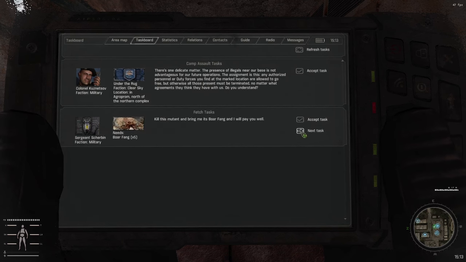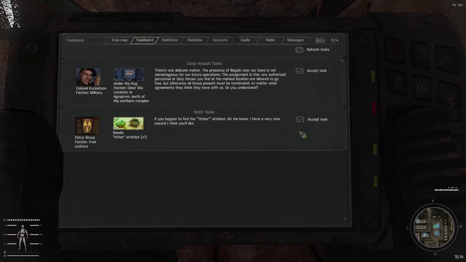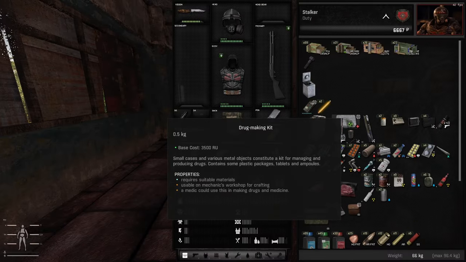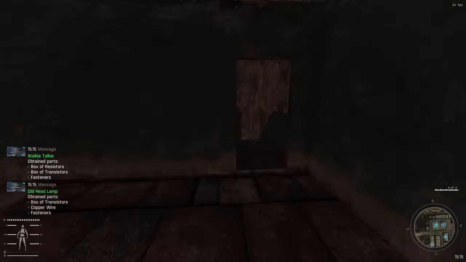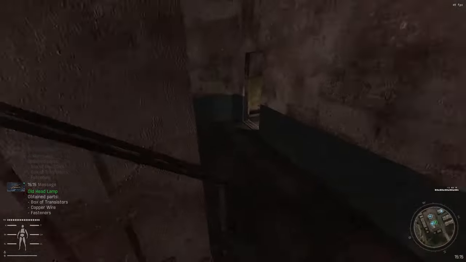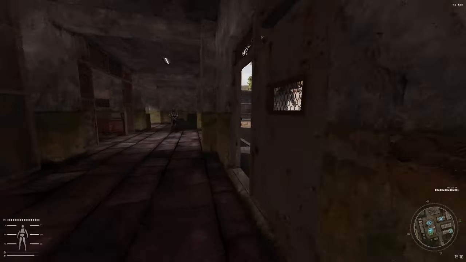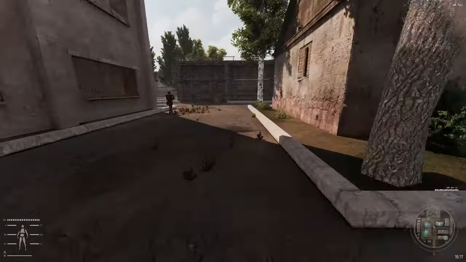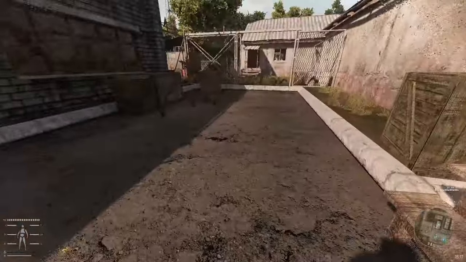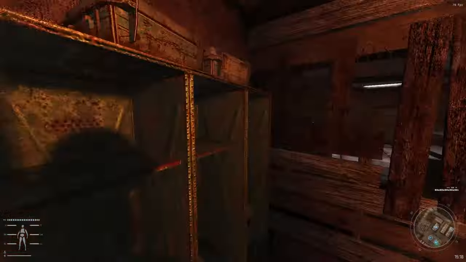You know what? Let's actually... do we give him the drug making kit? It would save me some weight. Yeah, let's see. How much is it? 0.5 kilos. You know what? Nah, I'll keep it. I'll give it to Aspirin in raw stock. Especially since I have my guy who can carry for me as well, now that I don't have to turn him in anymore. And I also wanted to sell the jerry can, which I can't do at the technician, so we're gonna have to go here.